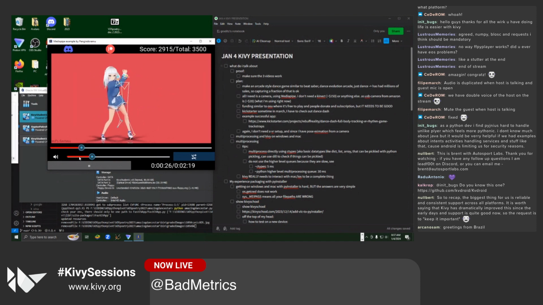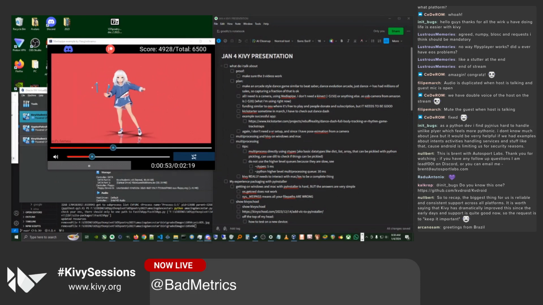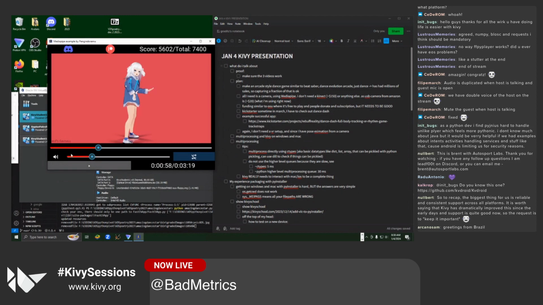I'm not sure if I'm sharing my desktop audio, but right now I'm taking frames from the video with OpenCV, and my audio provider is actually VLC. So I have 2 providers right now, which is kind of not good. But as you can see, it predicts the pose of the character in the video, I think like 2 seconds before they do it. So if you go 1, 2, pose predicted, 1, 2, pose predicted. So this is a live test. I'm going to drag and drop a video onto Kivy and see if it works.